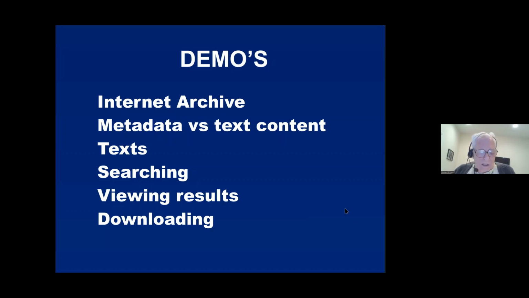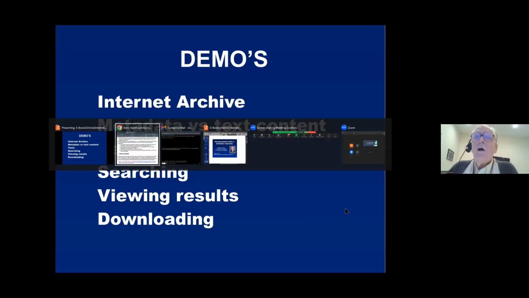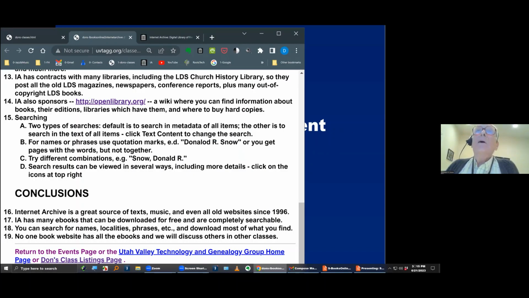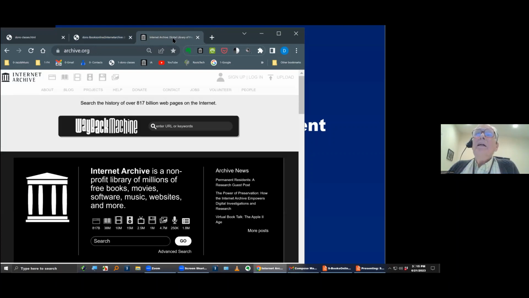Okay, so now let's go back to the tab. Alt Tab, and go back to this one. Yeah, here we go. Okay, now I'm going to click on this tab. I've already typed in archive.org.